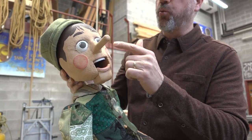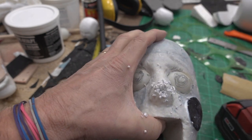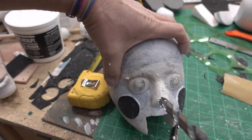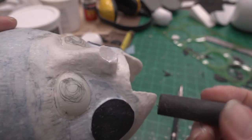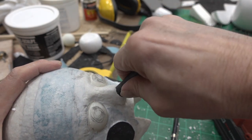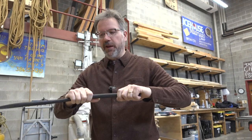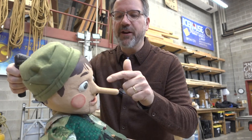And then the next thing that I needed to do was I needed to hollow out the nose. It's so weird to say it, but I drilled into the head of Pinocchio and then put a nose on here. And the nose is actually made out of stuff that you can buy. This is an EVA foam rod. It's very flexible. Because if this Pinocchio was to get dropped, I didn't want the nose to snap off or break, so it's flexible, and I felt like I could repaint it if I needed to.